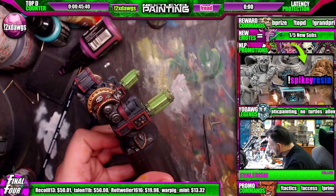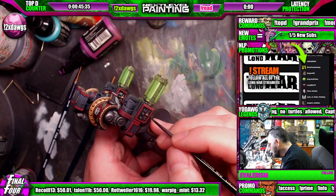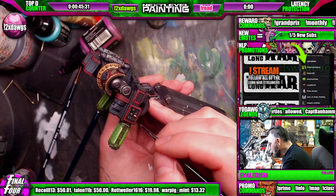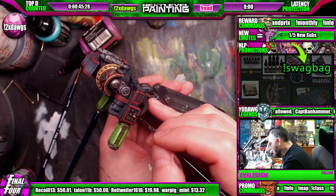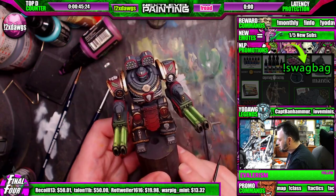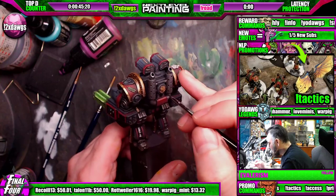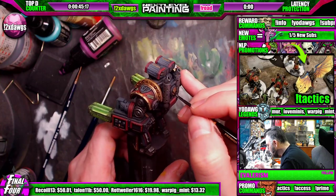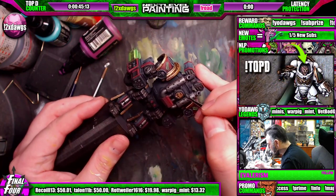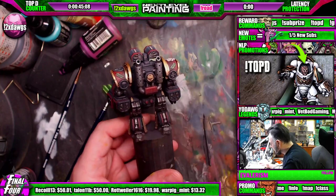There's a couple spots. Don't want to be lazy. Get a little hard bottom shadow right here. Back here, want to get around this emblem, create a border. Always take a second to rotate.